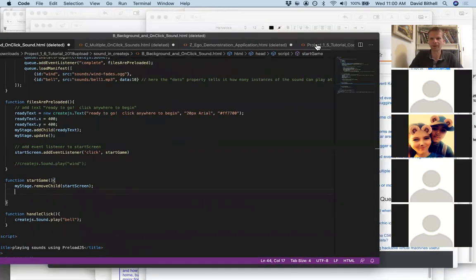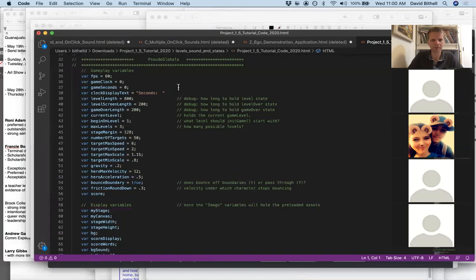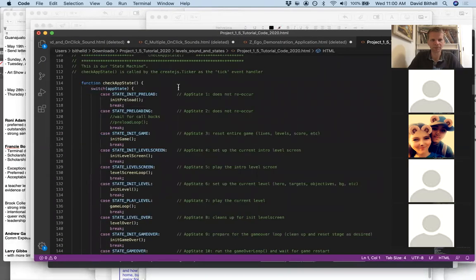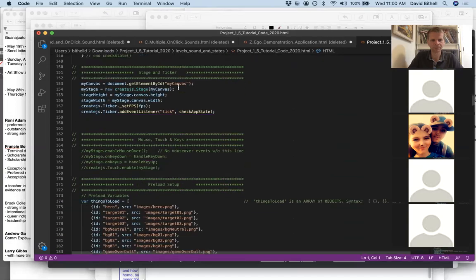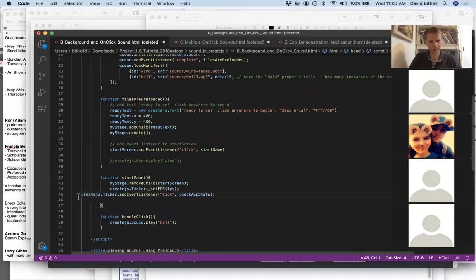So for that, let me see if there's a good example here that I can just copy paste. When you set the ticker and all that. Event listener, ticker, check app state. Okay, it's similar, but here, when we start the game, we're going to set our frame rate. I'll just hard code it in here.